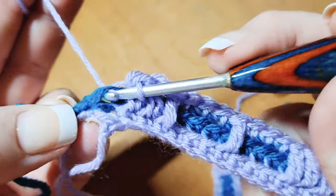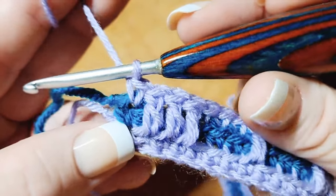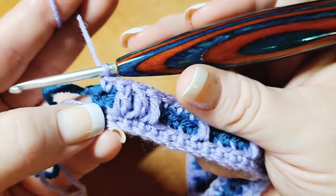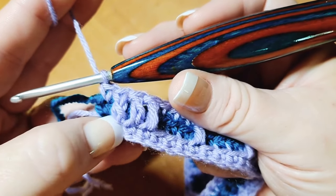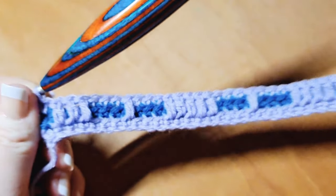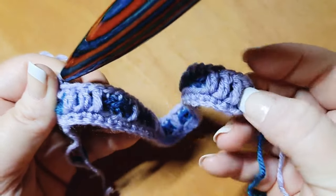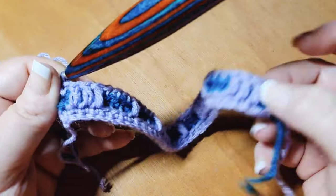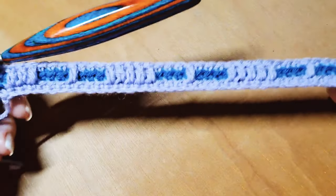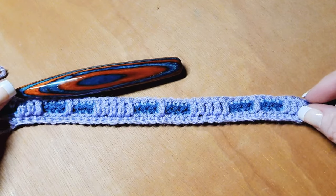So we go under the V. And that is how we're going to be ending all of our rows. Every single row, we'll do the second to last stitch as the repeat. Whatever the repeat starts with, we'll go here. And then we'll traditional single crochet in the last stitch of the row. So doing that means that your row starts and your row ends will be identical. So another clue to what you're going to be doing here in this last stitch is whatever you did here in your first stitch of the repeat. So that is what you will have after you complete. This is three repeats of the pattern completed on this row.